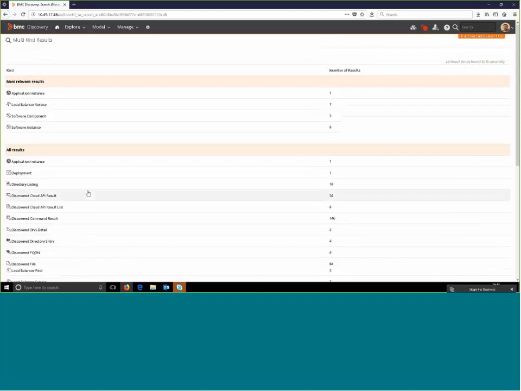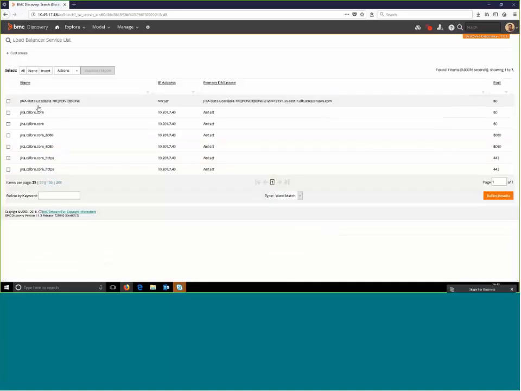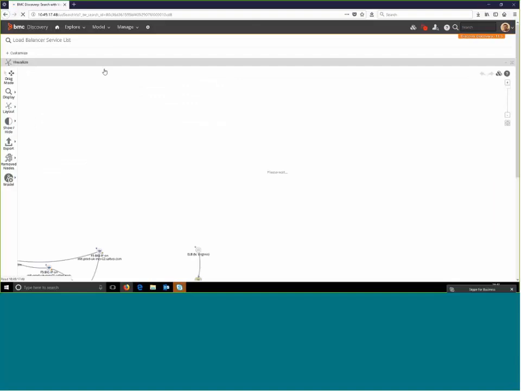But I'm not going to focus on any of that. I'm going to look at some more likely things. I have an application instance that was, if you remember the front page, I'd modeled a Jira application. I'm not going to go there. I'm going to look at some load balancer services, which are the entry points to applications, and, well, it's found a few, and I'm just going to draw a picture of all of them. So I'm going to say, select all of these and draw me a picture.